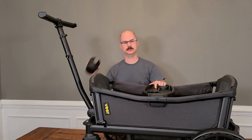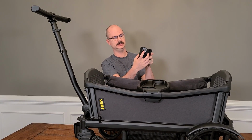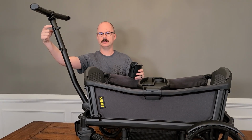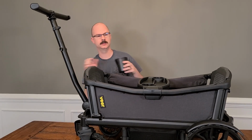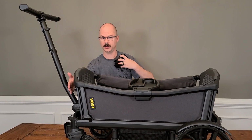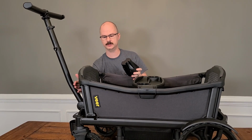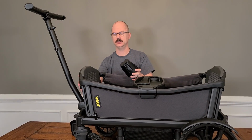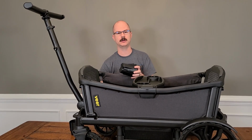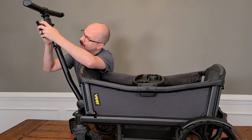The next thing we're going to go on to is the cup holders. So these cup holders are very simple. They've got just a simple little ring here and a pull tab to get them on and off. We've got places for them to mount here, the front of the wagon, and the rear of the wagon. Now, I'll make a quick note. For us personally, we did buy a second set of these. We probably won't use them unless we break or lose one of these, because these are also attachment points for some of the extra accessories that come with the wagon. So you'll end up using these a lot more for other things if you're using accessories. We're going to pop these on really quickly.